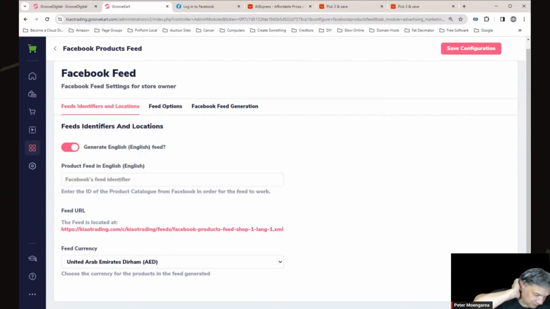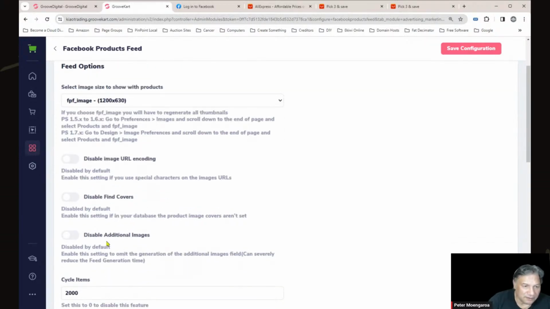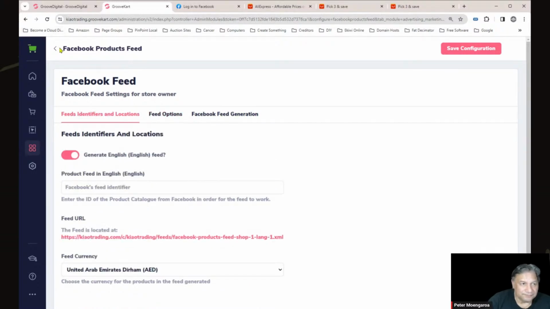If you go into Facebook and look up Facebook feed, it'll give you more instructions about it. You've got feed options here: images, sizes, disable image URL, disable cover, all those sorts of things. But it really doesn't mean anything unless you learn a bit more about it, and that's a lesson in itself. If you want to go down that track, that's where you go.